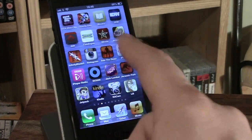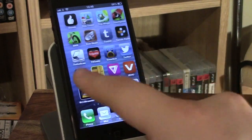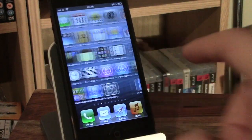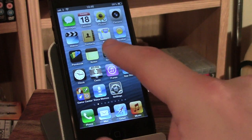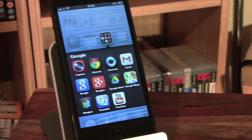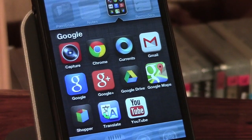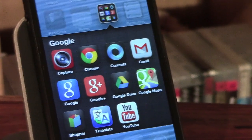so you can see that I've got it full of a load of apps on all the different pages. I've got about 8 or 9 different pages along the bottom. I actually deleted about 150 apps the other day, so this is a very limited version of what I used to have. And if you look here on my main page, I do have a Google folder. In this, as you would expect, are all the Google apps that I use day-to-day, or in general, that I prefer using compared to what Apple are offering.